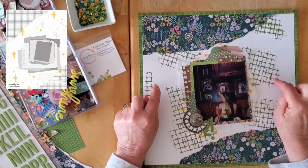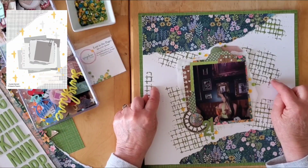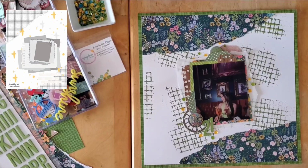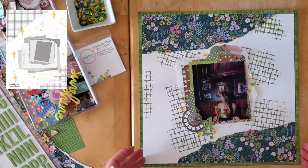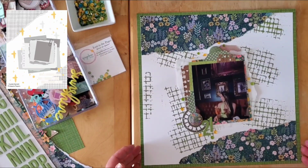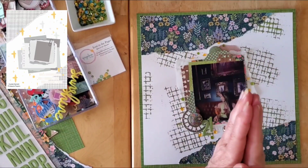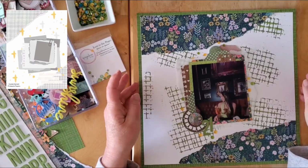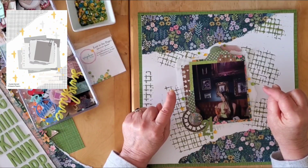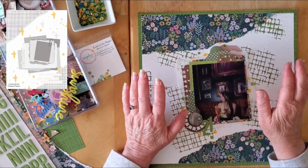Now, this is going to be another layout with the Feeling Groovy kit from Mercy Terrace Kits for the inaugural month of May. I was just trying to think because Scott and Tracy released their kits mid-month, so I just wanted to make sure I was doing this correctly. So this is going to be my 5th layout, and I definitely have enough left for at least another 5.